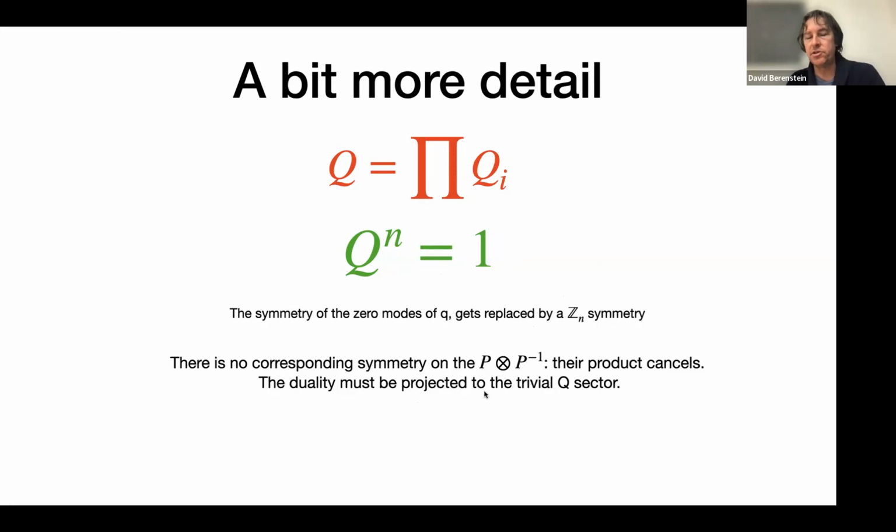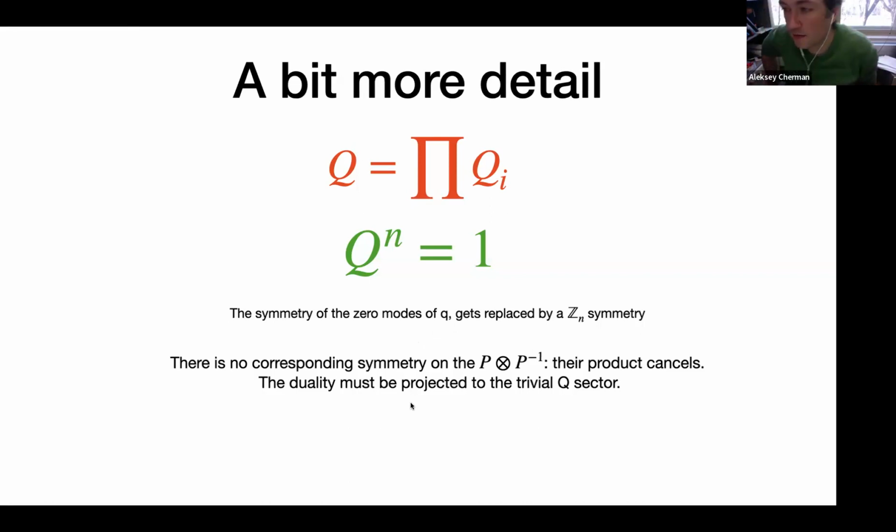And there is no corresponding symmetry on the P cross P inverse, because if you telescope them, they cancel each other out. So the statement is that no, you don't get the Zn symmetries unless you put the windings in by hand by twisting the Hamiltonian. The idea is that there's a zero mode for the Q's, and it's absent in the P's. This is important for the modular invariant properties of the system. So the Q's and the P's and the difference of the X's are treated slightly differently; the zero modes are treated slightly differently in this setup.